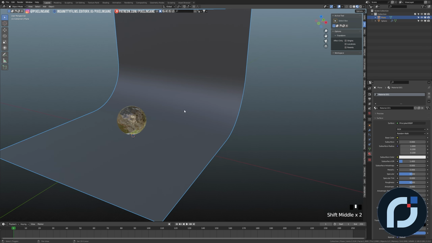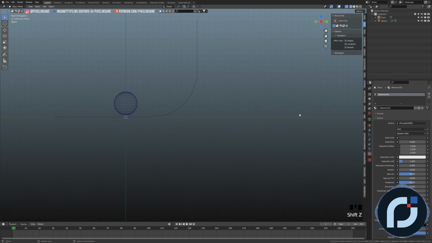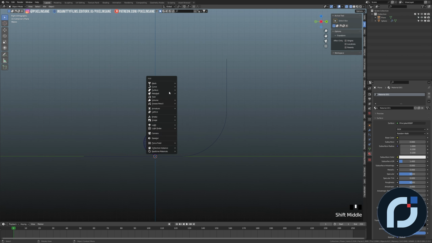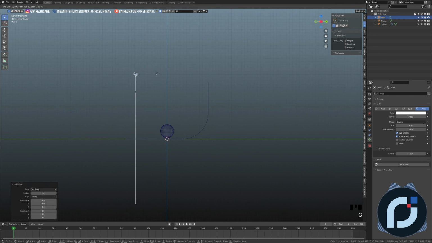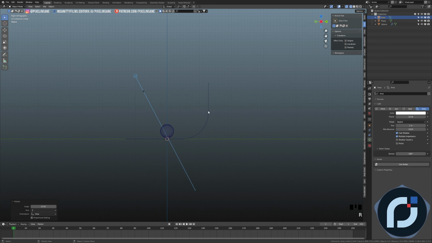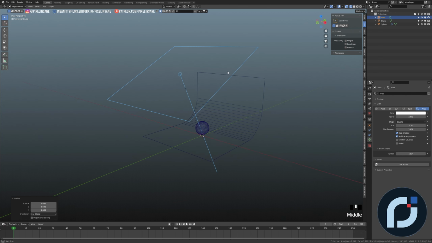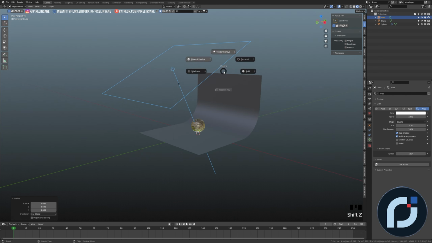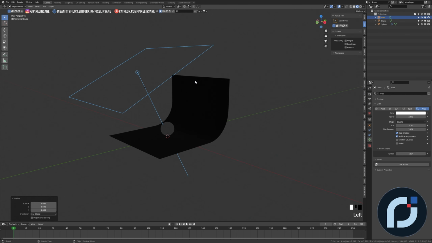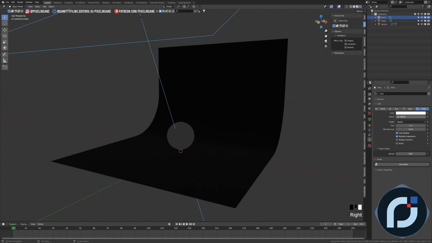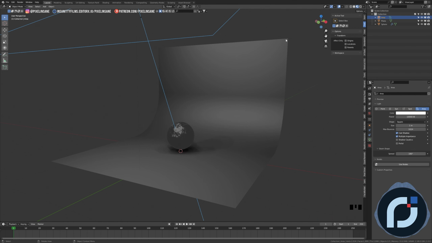Let's give it a quick material, something medium dark. Something like that, perfect. Now in side view, I'm going to create a light. I'm going for an area light. Let's bring it up like this, turn it around and make it quite big. Something like that. And then in material preview, we have to set scene light and scene world. Let's give it 10,000 because it's pretty big, so we have soft shadows.